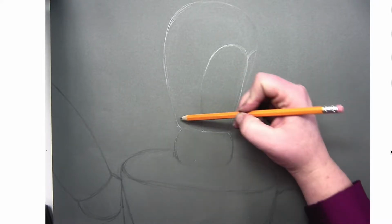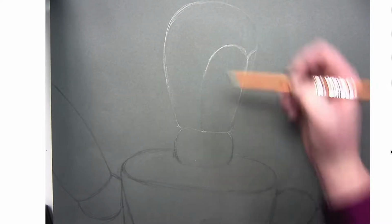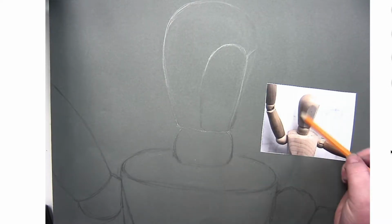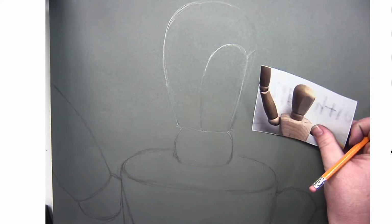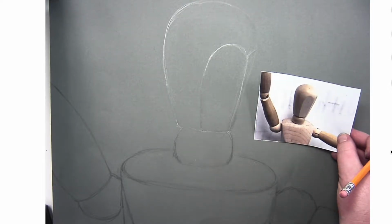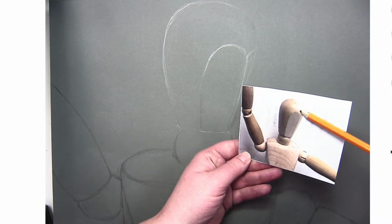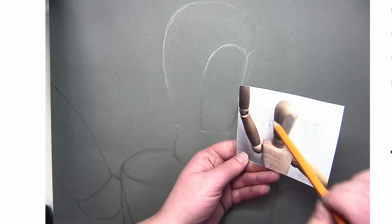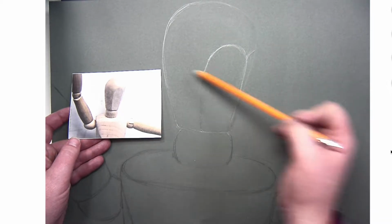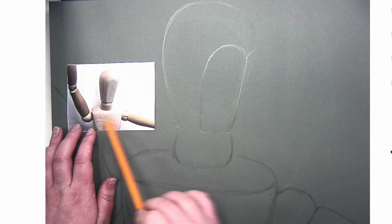So once we've drawn all the contour lines, then we're going to go ahead and clean up our drawing. We want to make sure that the proportions are right. That's really important. So look at the size of the head of your reference. Here I actually just printed out a photo that I took of the mannequin, but you should just be looking at the mannequin. You want to compare, is the length of the head right compared to maybe the width of the head? So is the length on our actual drawing, does it match the ratio of the width that we see in the reference?